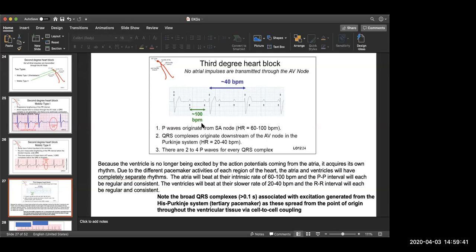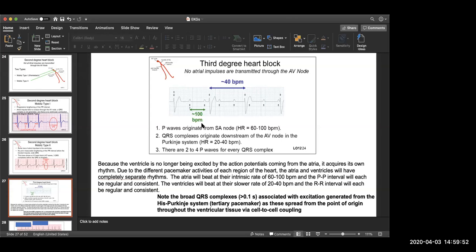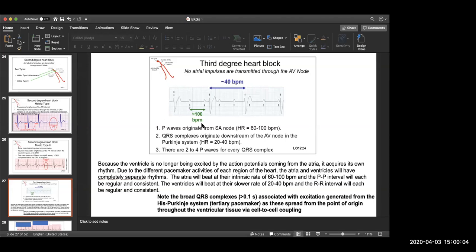It's exactly what you said. I think that's what Dr. Saxner was saying. The atria are firing on their own and the ventricles are firing on their own, but they're each firing at a consistent rate. So every distance between the P waves is going to be the same, and every distance between the R and R is going to be the same. Exactly. That's important. I think she also said something about how you can see more P waves than QRSs, which makes sense because you're going to have more firing of the atria.